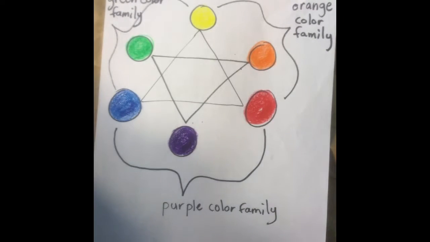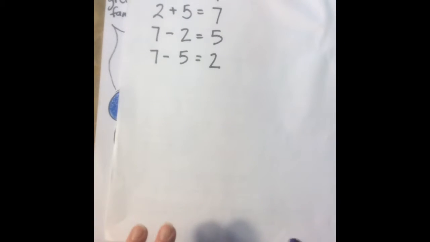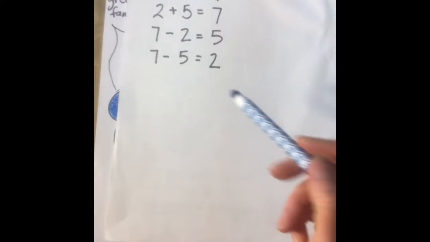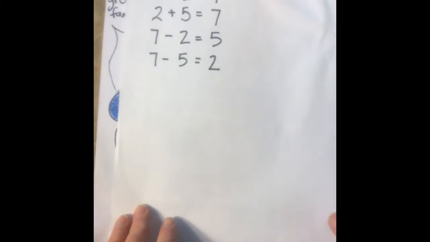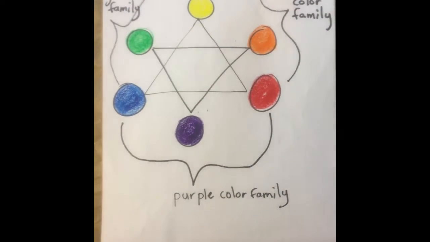So we're going to do something fun today where we combine those three colors, kind of like how you combine the three numbers in a math fact family. So in your math fact family, when you have numbers like 5, 2, and 7, you can combine them in 4 different ways to create different equations. Color is no different. We're going to combine those three colors in many different ways to create different values of that color. So let's get started looking at the color wheel.